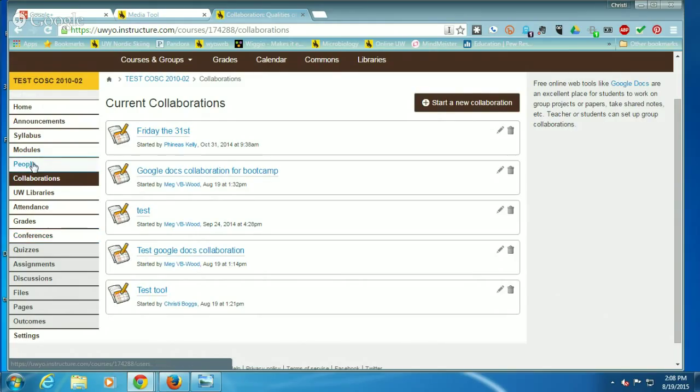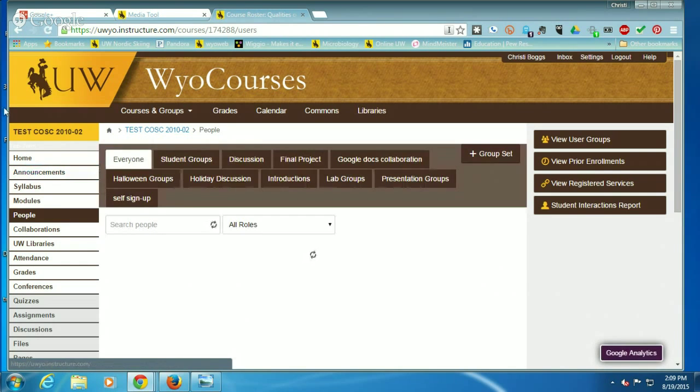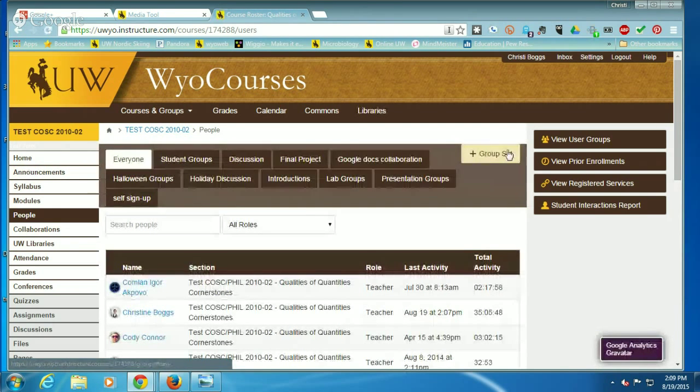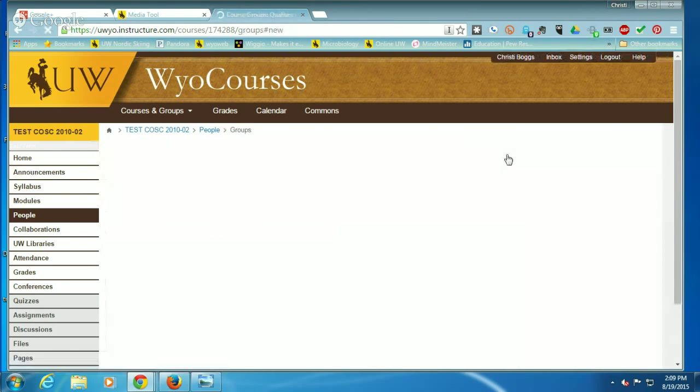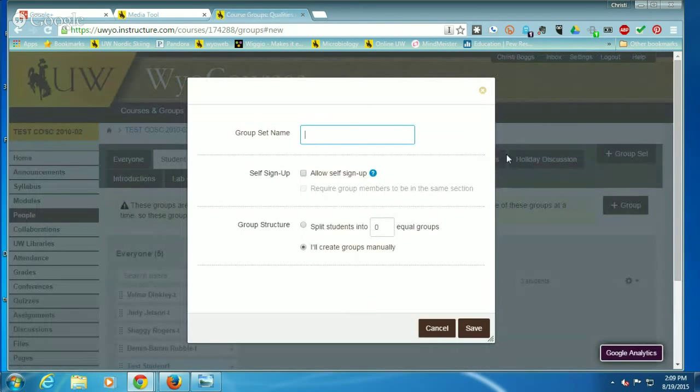I would do that by going to People, and then creating a new group set that I would then split my students up into groups within.